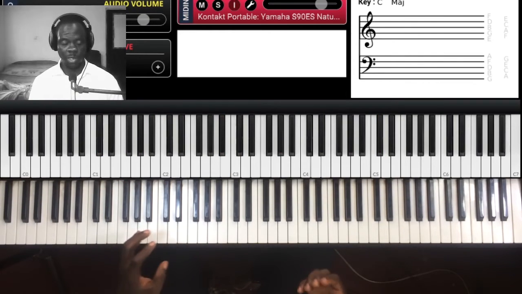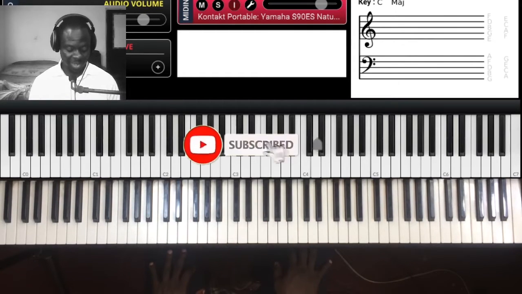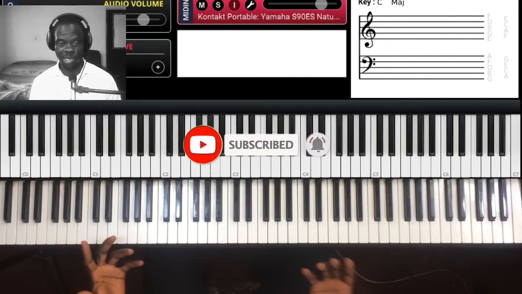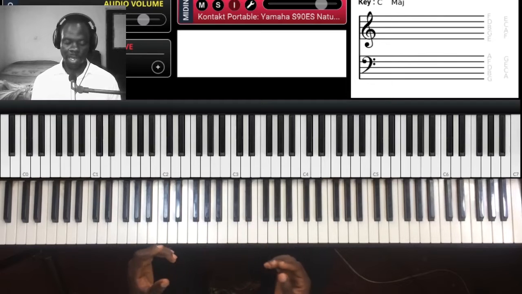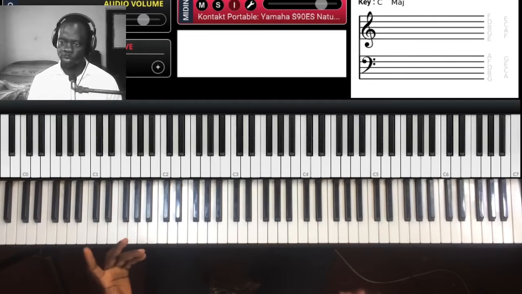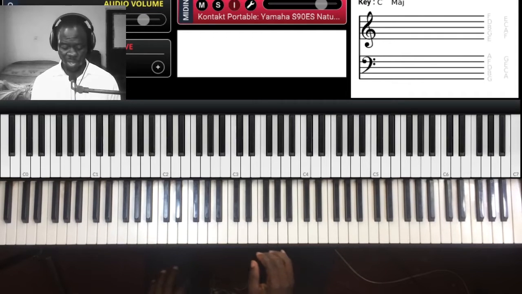Irrespective of the key that the song was played in, you can play it in every other key, and you should be able to understand the chord progression, the number system, and then the application becomes very simple for you to play. So you can play "To You All Praises Be, To You All Praises Be" as your intro. So let's see.